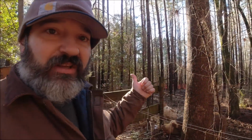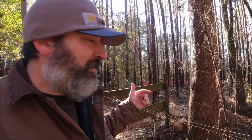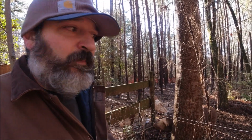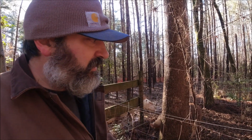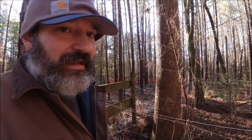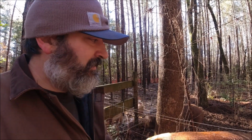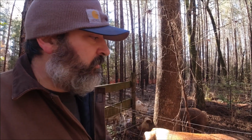And y'all, I'm sorry the sun's in your eyes. I can't help that all the time, but in the camera there. But hopefully they'll keep this area just clean, and it'll give him some sure footing, because looking at Dixie this morning, it looks like he has tried to get on her. And it's about time for her to show signs of heat if she's going to be in heat. We're hoping that he's got her bred, but y'all, I am just not 100% certain here.